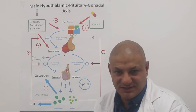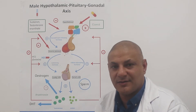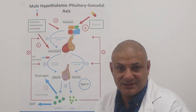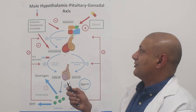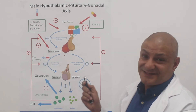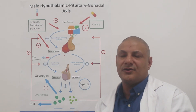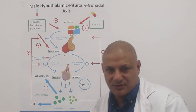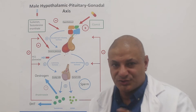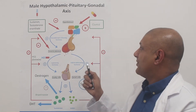Hi, my name is Shazli Hassan. I'm the lead TRT pharmacist at Pharmacy Republic at Nebula Health. Today we'll talk about the negative feedback system in males. It's called the male hypothalamic pituitary gonadal axis, or the male hypothalamic pituitary testicular axis. One thing to know about hormones and endocrinology: it's all to do with negative feedback, and we'll illustrate this when we go through this pathway.